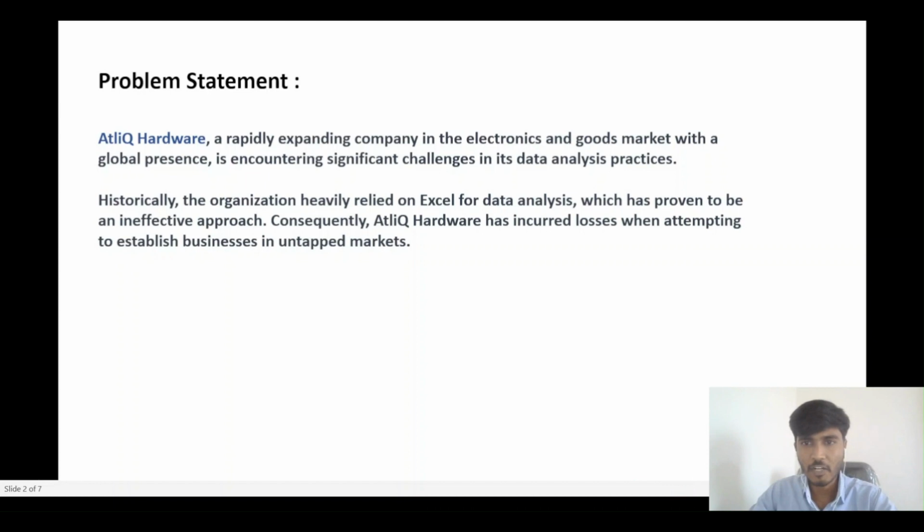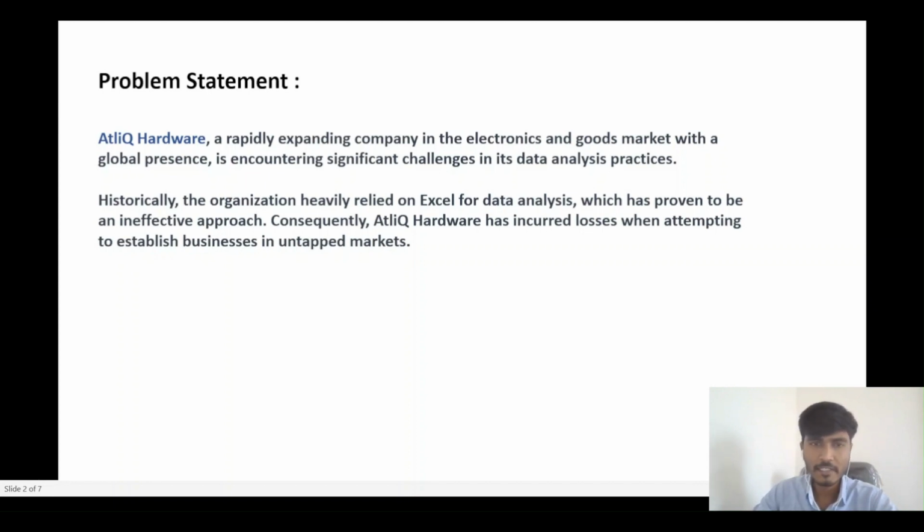Consequently, while attempting to establish their business in new untapped markets, they faced huge losses. In response to those issues, the company has taken an initiative to onboard a data analytics team to gain valuable insights across all the departments. Ultimately, they are aiming for a comprehensive 360-degree view of their business.